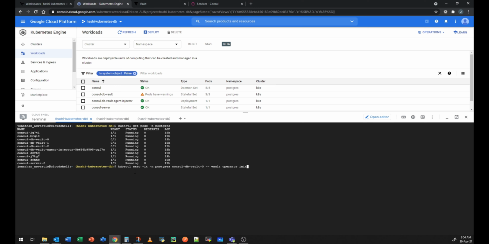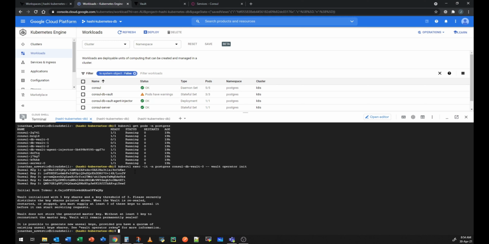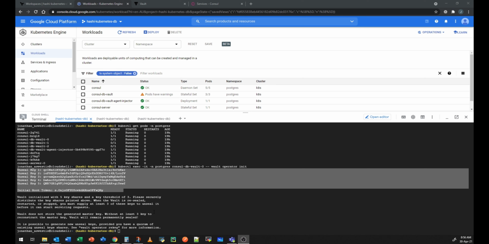So we'll go ahead and initialize. Here will give us the unseal keys. So this is what we need to do to unseal Vault. Out of all 5, we need to select any 3, and then run this command to unseal Vault. One thing to note, please make sure you keep this information hidden and safe somewhere, because this is the only time that Vault will show you the unseal keys. So again, just a bit of warning.